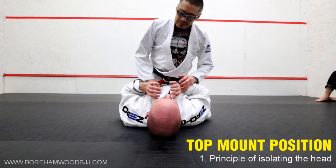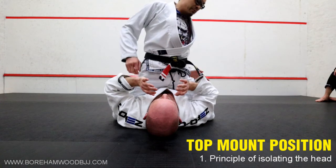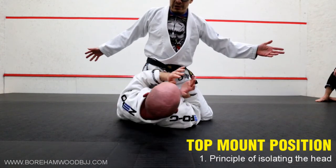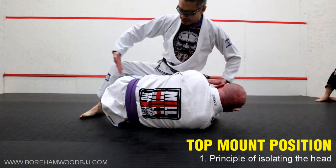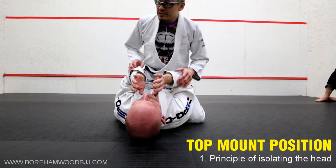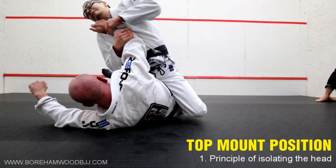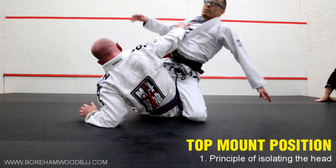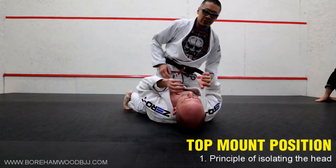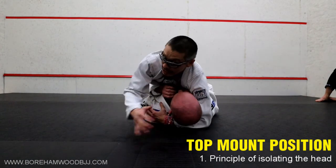So here's the thing. Now that I've eliminated his bridging mechanism, because I'm off his hip line, he can shrimp away. If I just stay here and he shrimps away using his frames, see how he's creating a wedge to open my legs and he shrimps away. Or you can just cheekily sit up, lean up, grab a collar and try to be annoying. You see that? So I have to avoid all these defense mechanisms that he has. And the simplest thing you can do is to neutralize by just grabbing hold of his head.